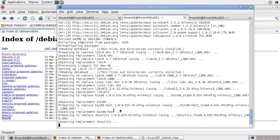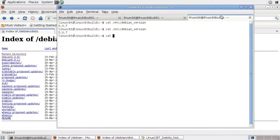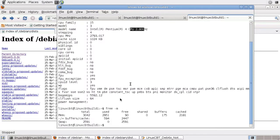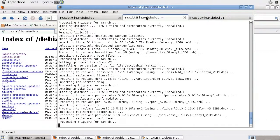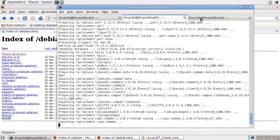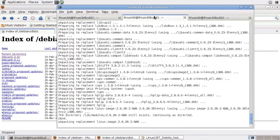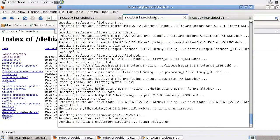The application should be rather quick. This is a rather snappy system. If we cat /proc/cpuinfo, it is running 2.8 gigahertz, and that is good enough. Let's see what the memory looks like. It is 3 gigs of memory, of which the bulk is in use. So the majority of what's happening here is happening in memory. And if you take a look at how much of it is being paged, for example, via swap, as you can see, swap is not being used. So we have about 3 gigs, 2.5 gigs of swap, of which none is being used. So everything's happening in memory, which means as fast as this computer can process.